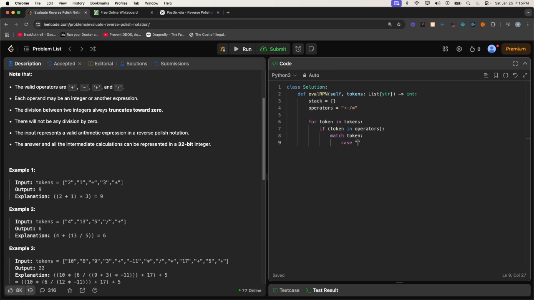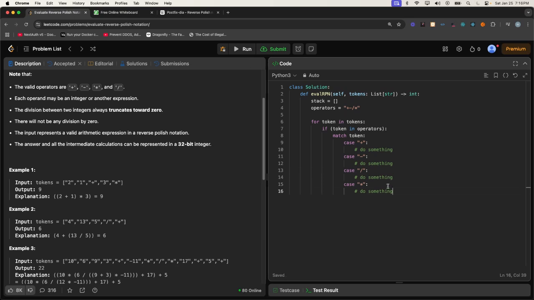So the case either, so this is when you have multiple different, it's basically like an if-else statement, but it's just much easier and cleaner to read. So we're going to have case of plus. In this case, we have to do something, right? So right now I'm just going to do something, but obviously there's going to be logic in here, and that logic is going to be called computing. But first I just want to add these, and then I'll do that bit. Okay, so divide, and then multiply, and do something.